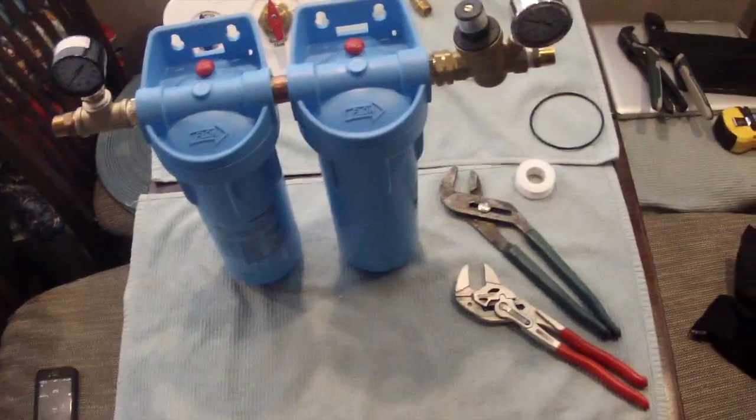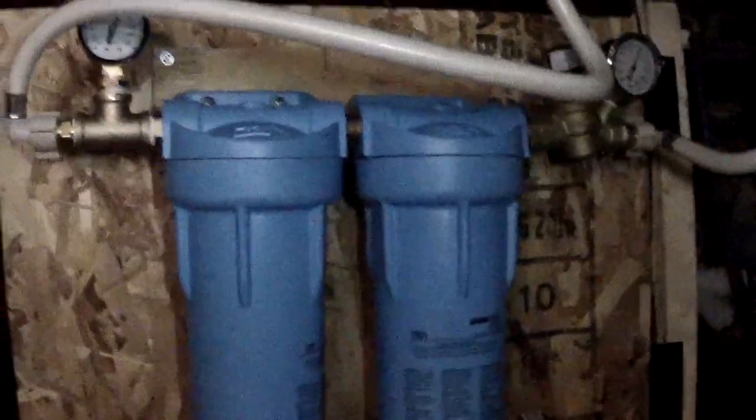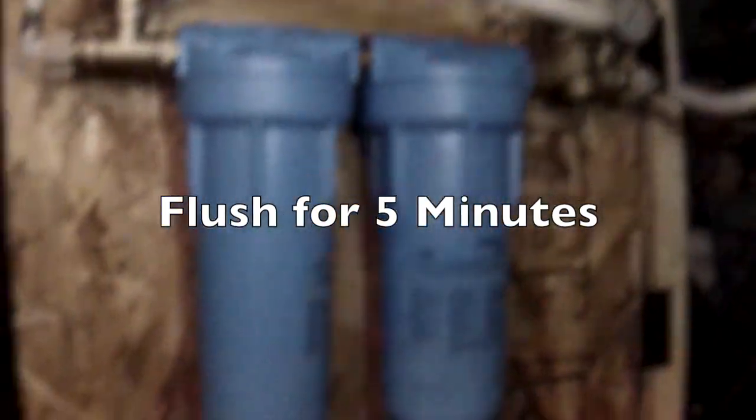Then you attach the pressure regulator, and after that use the screws that are included with the canister and hang your assembly in your desired location. Connect the hoses, turn on the water, and you're done. The OmniFilter instructions do recommend that you run about 15 gallons of water through the system to flush it before you use it.